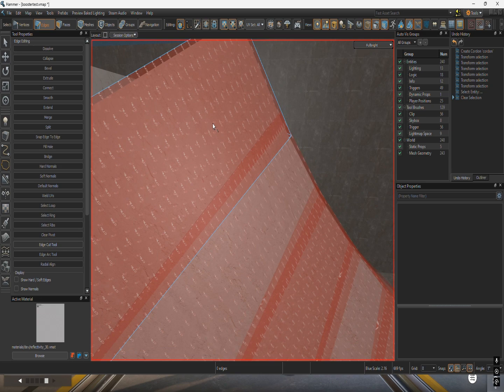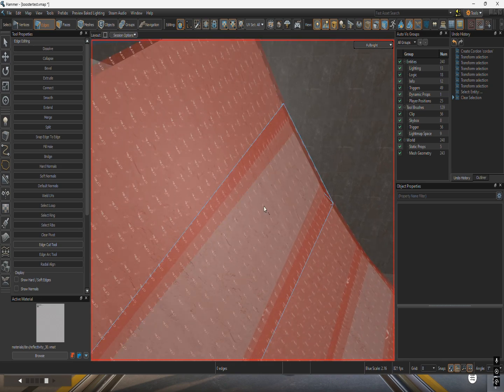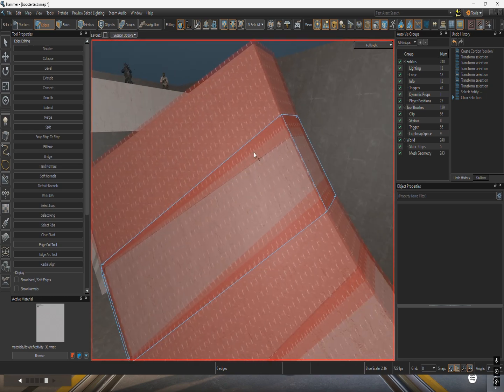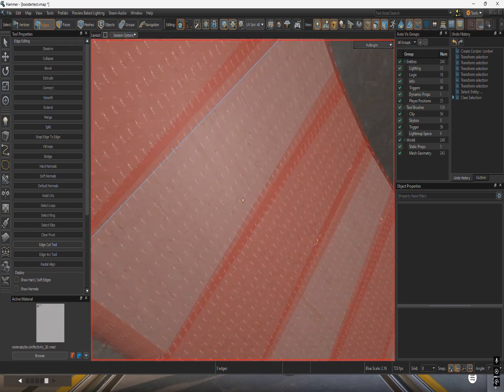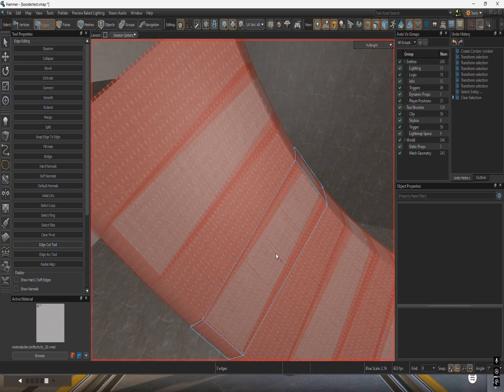Let's see if I go into edge mode. See how it overlaps the first, and this one is underneath these edges. So it's more smooth and it helps prevent ramp bug as much as possible in the state of CS2 right now, which is great.